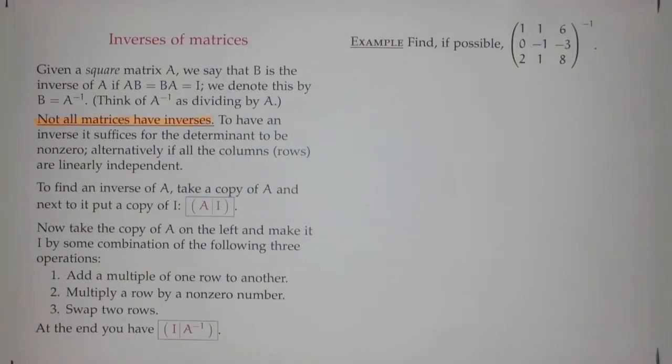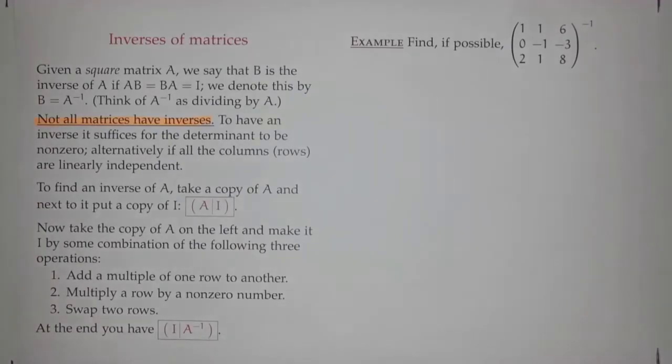All right, so not everything has an inverse. So how do you know if something does have an inverse? It turns out there's a couple ways. The easiest way for us, in terms of the tools we have, is you look at the determinant. So the determinant, we've talked about it before. We'll talk about it again in just a moment. But the determinant can capture whether or not something has an inverse by asking a simple question. Is the determinant 0 or not 0? If the determinant is 0, no inverse. If the determinant is not 0, inverse. Now there's other ways to talk about it. There's this notion of linear independence. But that can get more complicated. Let's just stick with the determinant for the time being.